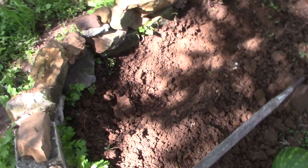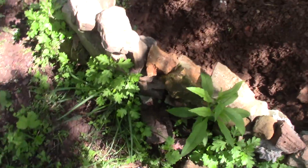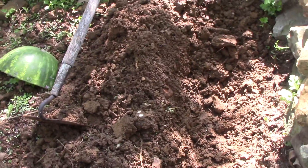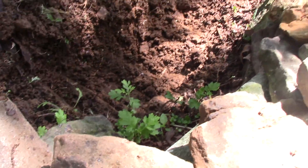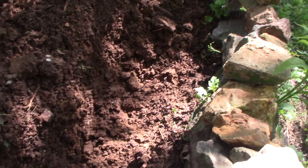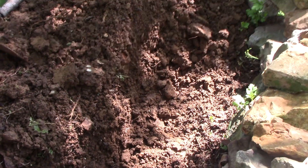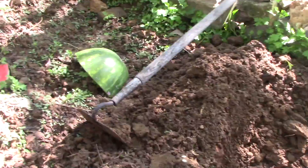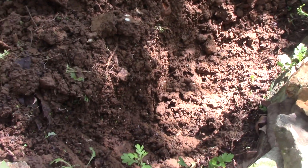We have dug a trench for the ground that we want to lay the roots in. It's kind of hard to see, but there's the dirt that's been pulled up, and here's the trench we're going to lay it in. We want to put it at least that deep — give them good growth, give them a good start. There are lots of good worms inside there. It's pretty good dirt. I just use my hoe to get it done. We're going to go ahead and lay them in the ground, and I'll show you that step.